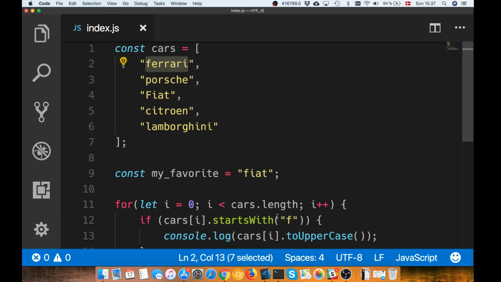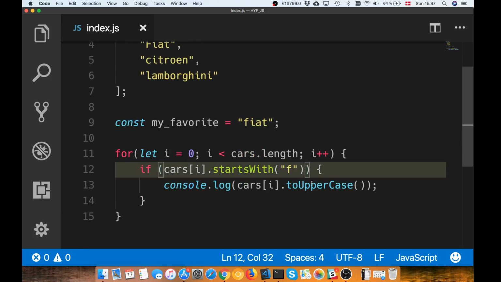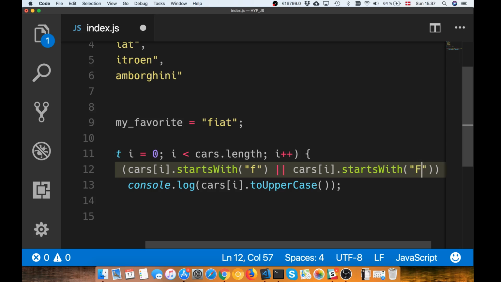What if I also want uppercase? If it starts with a small or big letter, with small f and big F, I can use the OR operator. You remember the OR operator? Yes. So if this is true or this is true, show me both.